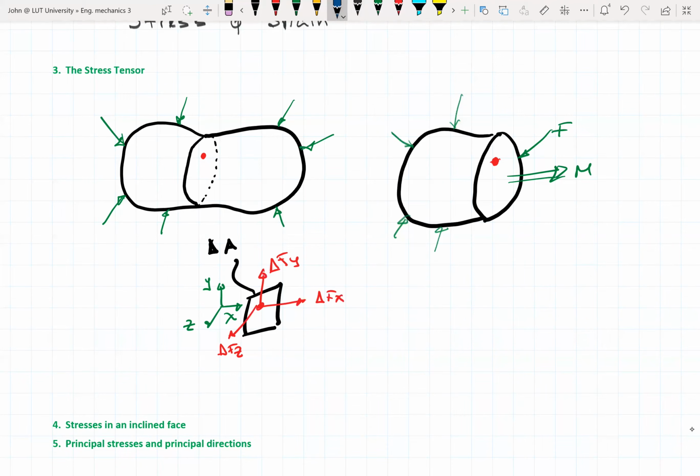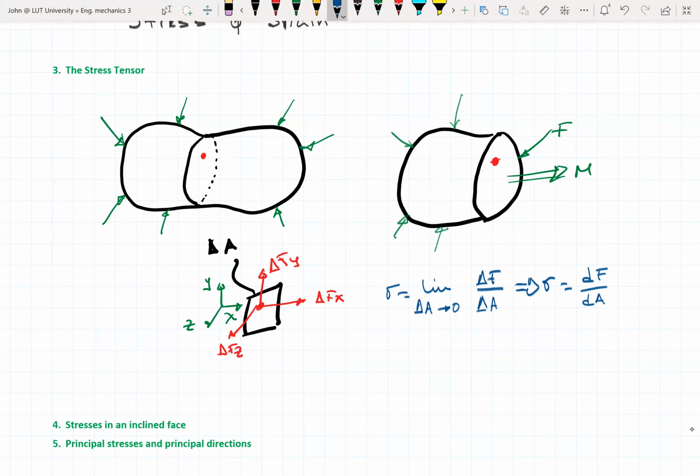So we know that stress is defined as the limit, when this area turns to a very small dimension, of the relation between the force and the area. That we could rewrite, saying that the stress is equal to the differential of force divided by the differential of area. There you go.